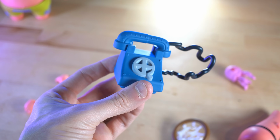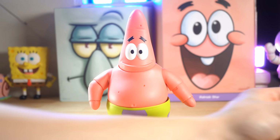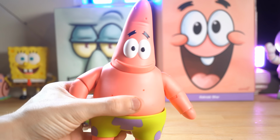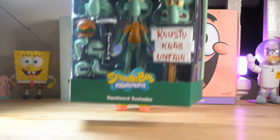Let me know some other accessories that would have been way better for Patrick. I would love to know, because I don't know. I think these choices are like not good. Like, come on, this should have been a SpongeBob one. But the figure as a whole is awesome, like super awesome, and I think he looks great. Okay, let's open up Squidward now.